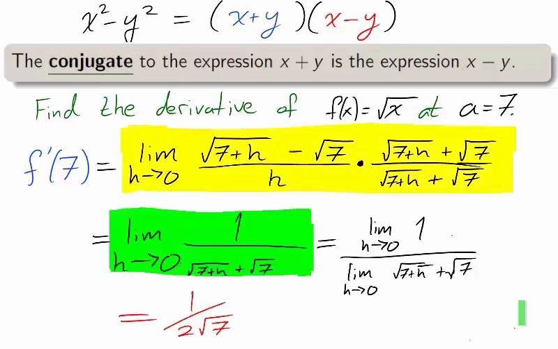It may have slipped by you, but we make use of simplification between the yellow step and the green step. For example, the yellow function is not defined at h equals 0, because h is in the denominator, while the green function is defined at h equals 0. The reason why the limits are equal is the simplification theorem from a few minutes ago.